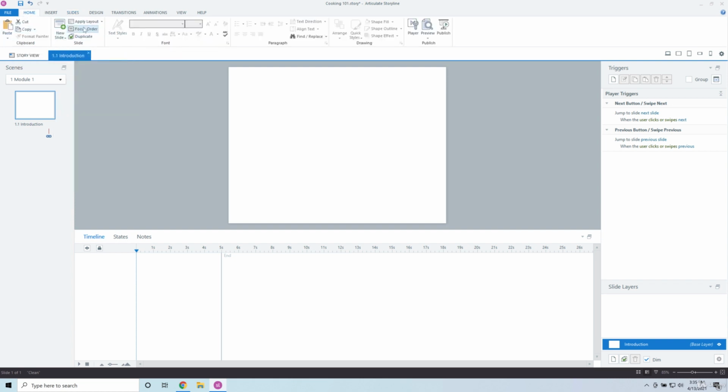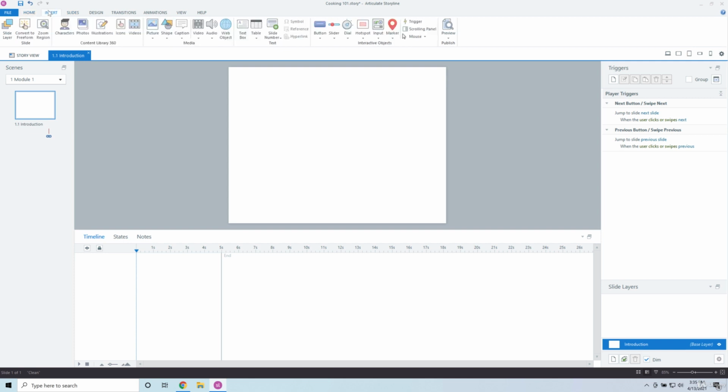Up here is my toolbars, and this is my ribbon essentially, very similar to PowerPoint as well. This is my home, where a lot of common things like adjusting the player, previewing the course, publishing it out as well. Some fonts, if I'm working with text, this will be enabled so I can change the fonts and the font style. Insert tab allows me to insert a lot of different content, so text and images and interaction elements like buttons and dials and sliders and everything like that. So this is really when we start to build our content and build our different layouts, we'll be working with the Insert tab a lot.